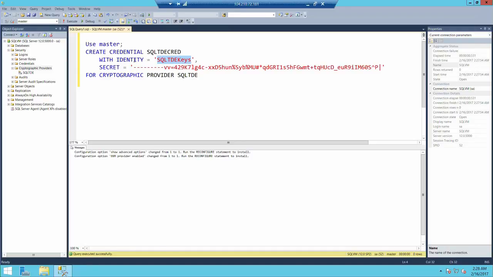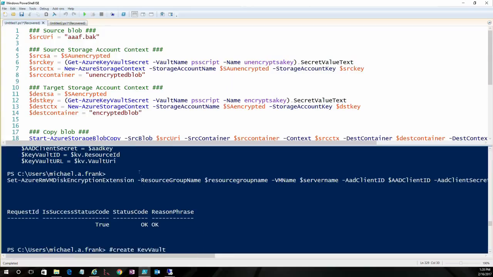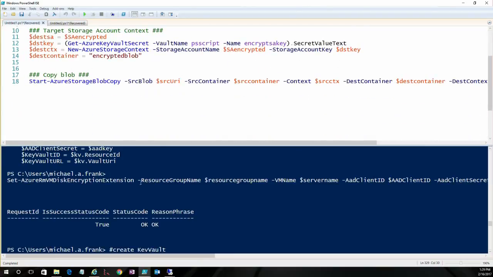And the secret for the credentials is a mix between the, I'm going to try and get it right, the Azure Application ID and the secret that we used in the Azure Application ID. So what we're going to do is go back into our PowerShell and look up the application ID that we have for the application that we created.